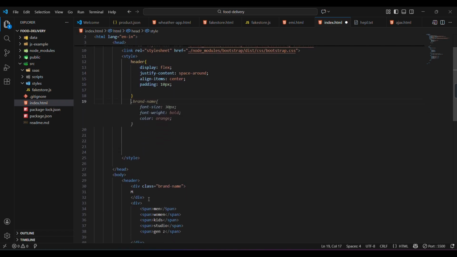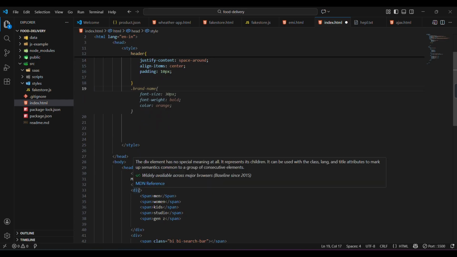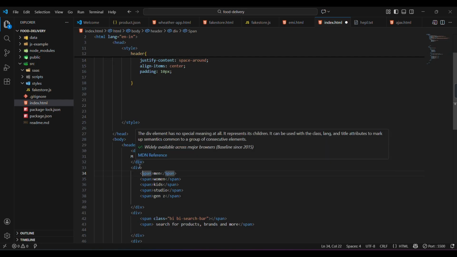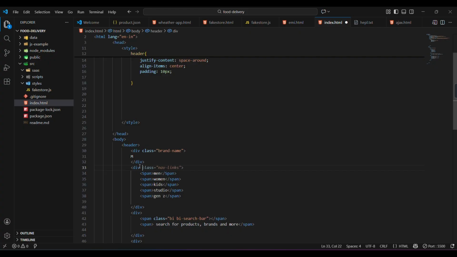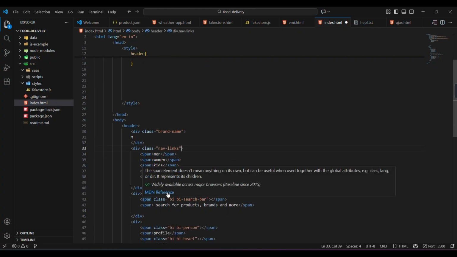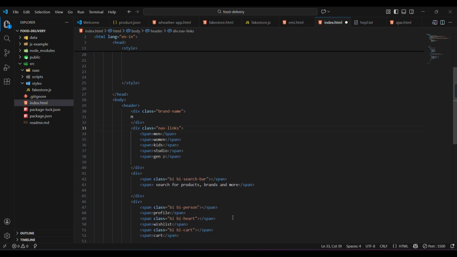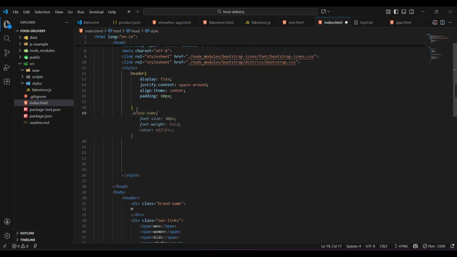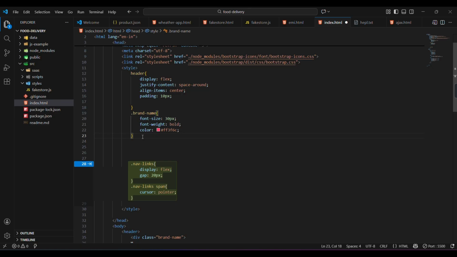For the brand name, we can give the class for this too. I am giving class nav list. Now we are going to apply for the nav list styling. First we are going to apply styling for the brand name. Afterwards we are going to apply for the nav list.